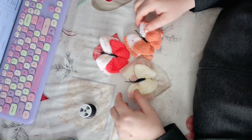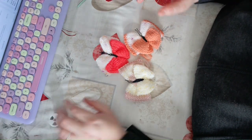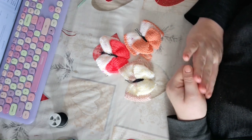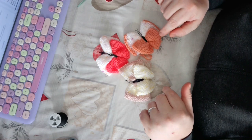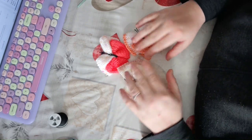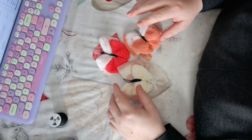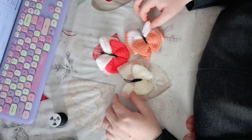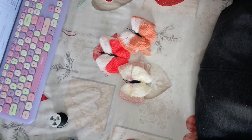This idea stemmed from a comment that I had from a lovely lady regarding my last slippers done with the 32 pin, that they had the bow, so the version number 2. And she mentioned that it looked like a butterfly. So I thought, okay, we can do that. And here you have it.